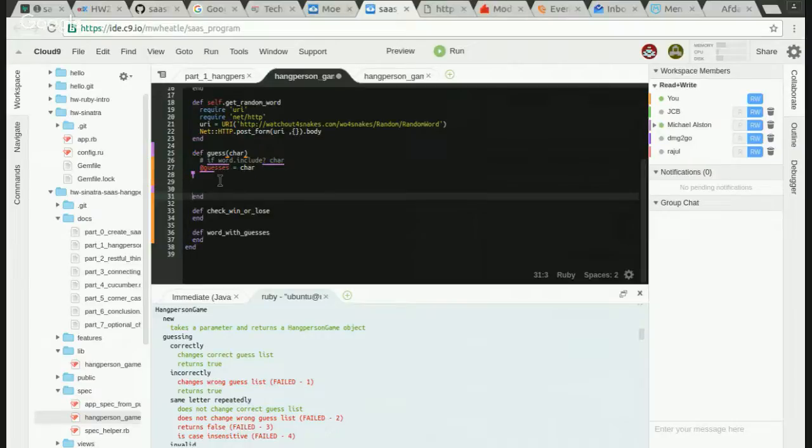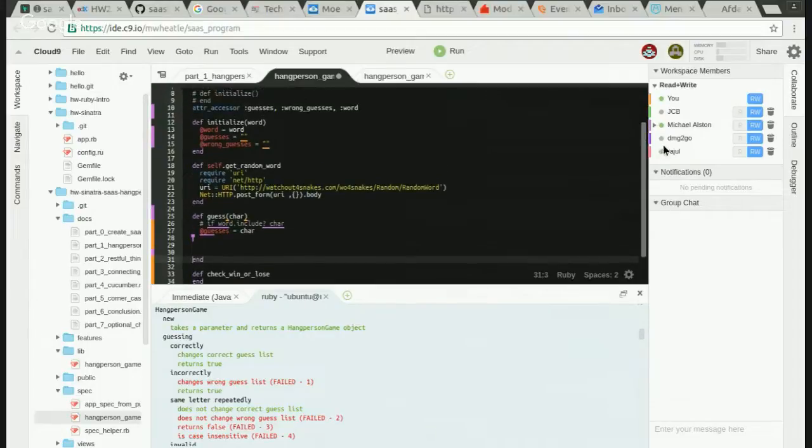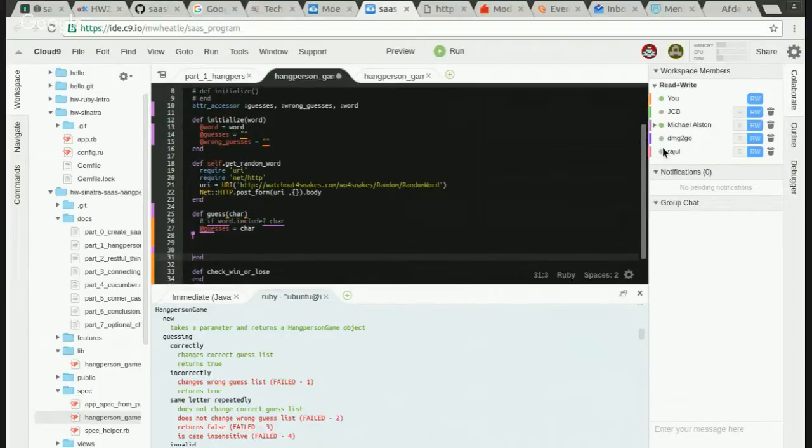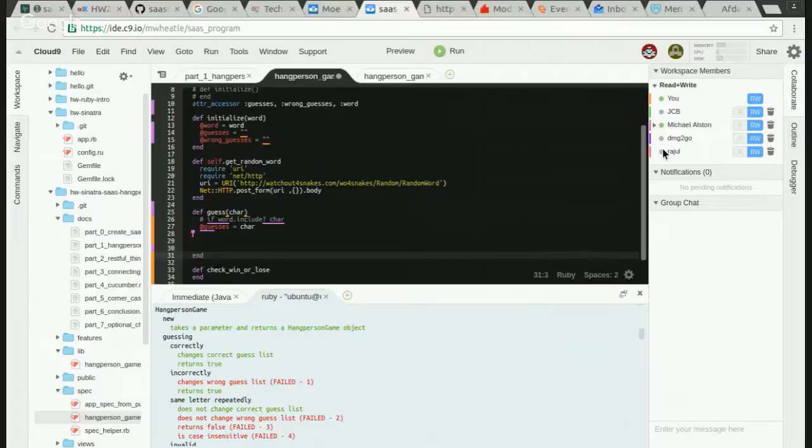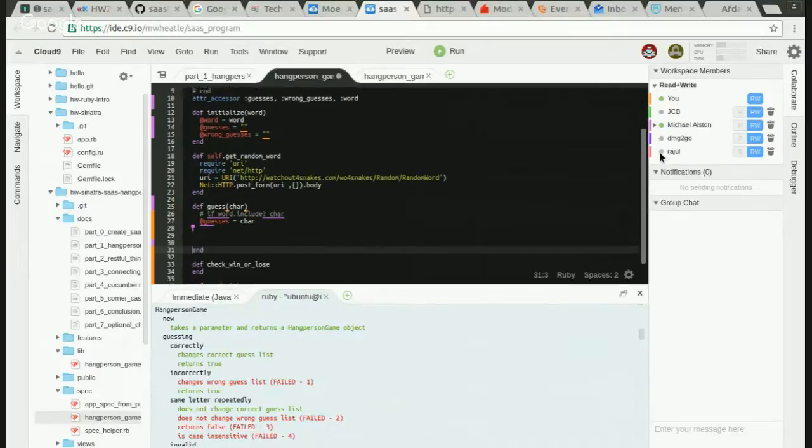So I used the instance variable that we created with the accessor above, the setter getter. And because you set them to nil in a constructor, now we're saying we're going to set our guess, which will be a character for our game Hangman, which we had as the parameter.